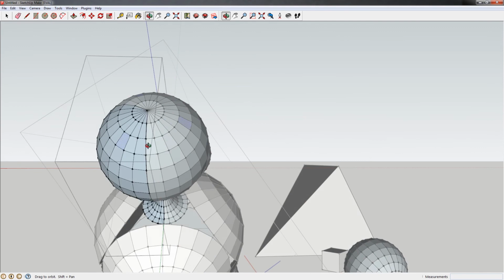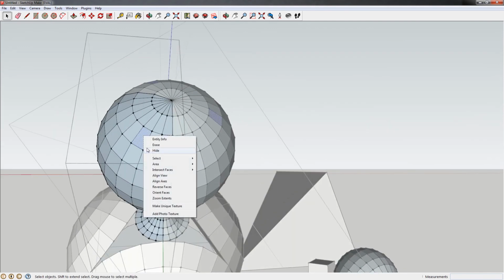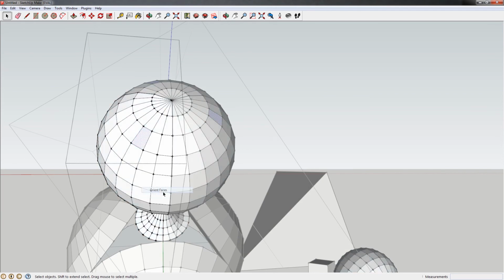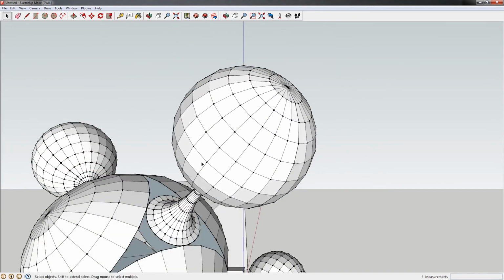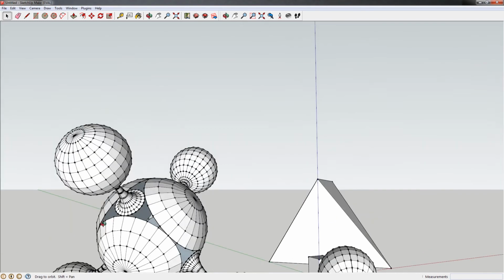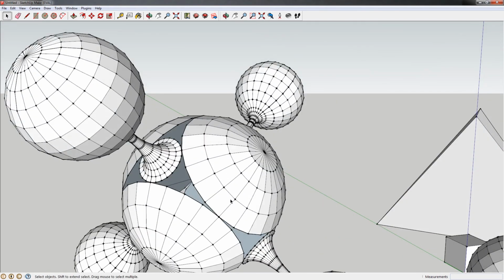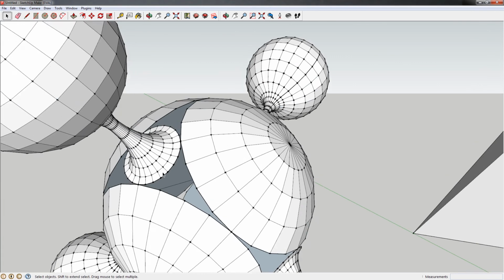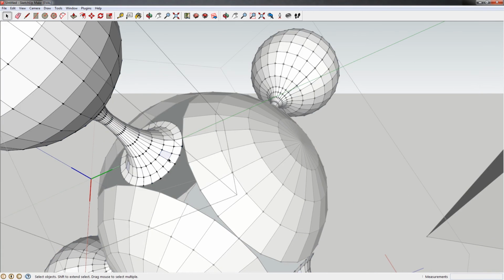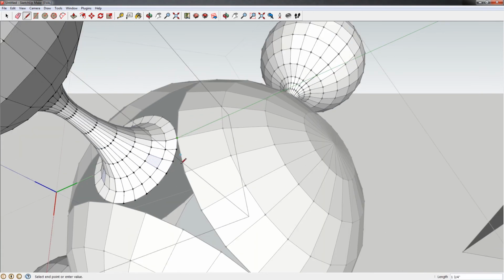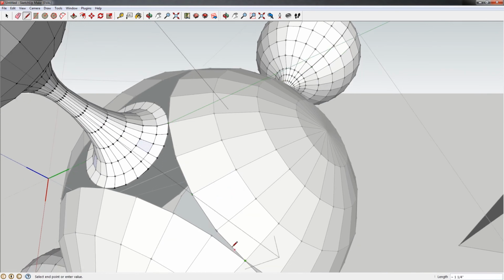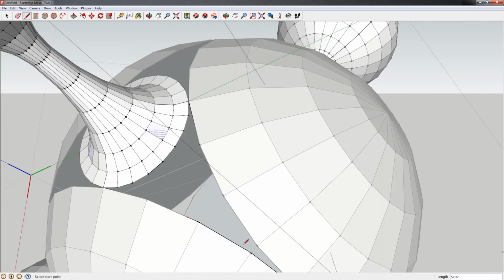All right. Now, if you want to change this from blue to white, to orient the normals correctly, just reverse faces and orient faces. There you go. So we'll escape out of all that, and wow, we almost have it. All we need to do is fill in these gaps here. So we'll go into one of our components, L for our line tool, and we'll just trace these edges here. We're almost done. Okay, make some faces.